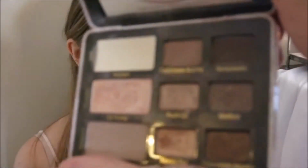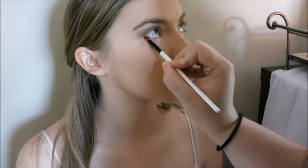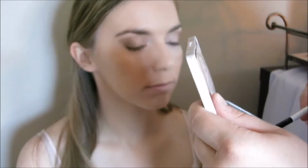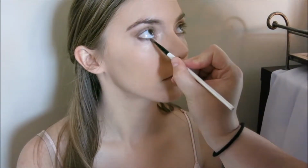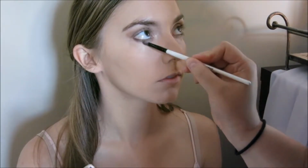We're going to go back into the Natural Eyes palette and go in with the shade Sexpresso here. This is going to act as our eyeliner. Leah doesn't really like a lot of heavy eyeliner, so we just wanted to put a little bit of definition there with a nice brown. Now we're going to go into the shade Push Up and take that from midway through her bottom lash line and just blend out into that brown on the bottom. This is going to be a nice light smoky effect. Nothing too harsh for this look.